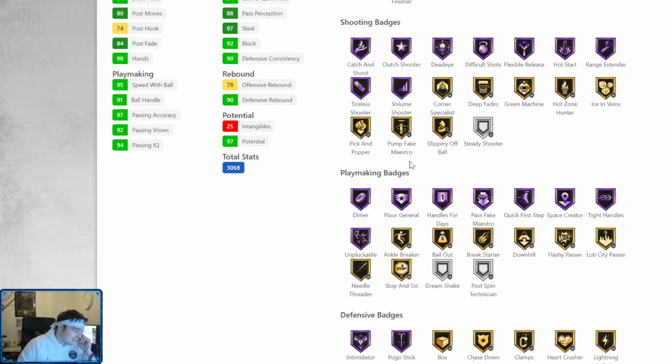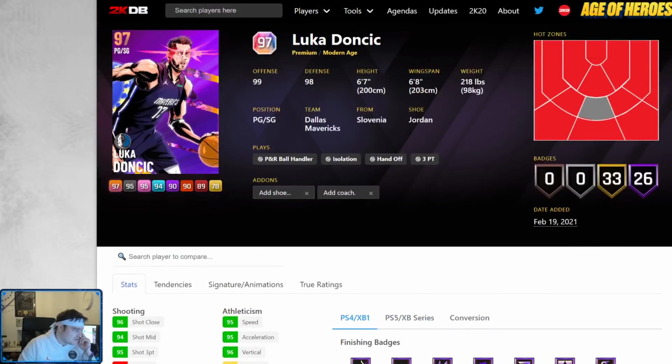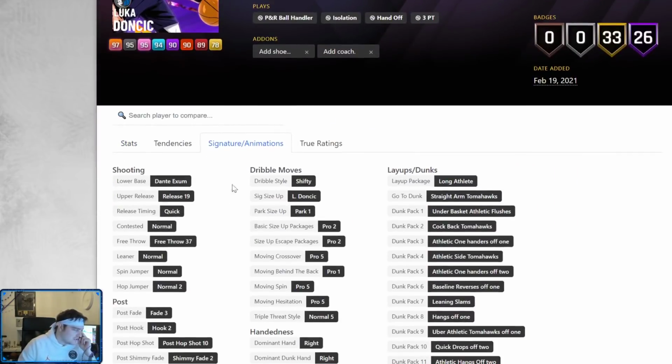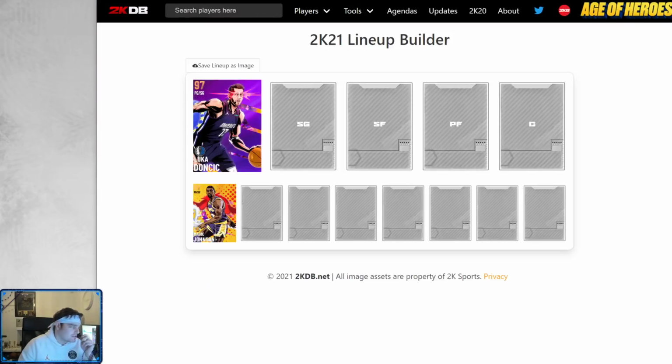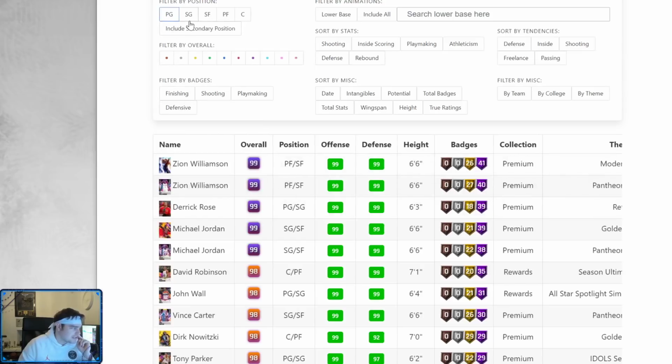Got that half showtime, elite on defense, got that length, can also shoot post hooks if needed. He's got shifty dribble style, X and base, which is the best release in the game on next gen. Luka's just the best. He might be the best card in the game.